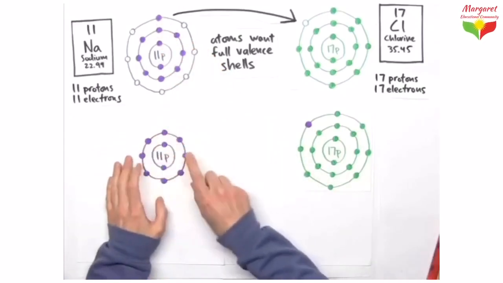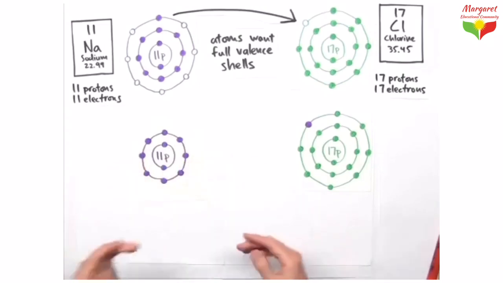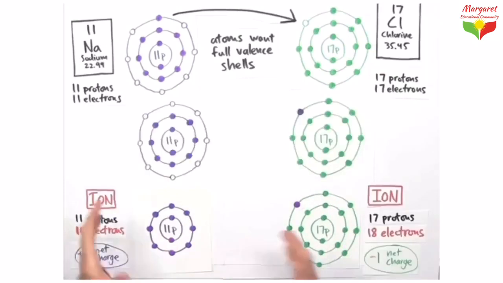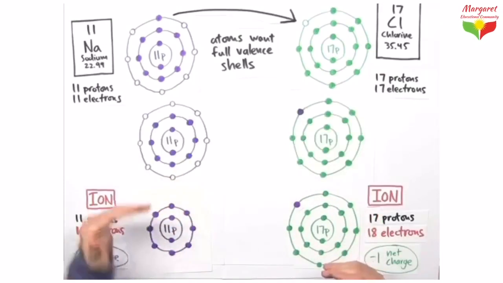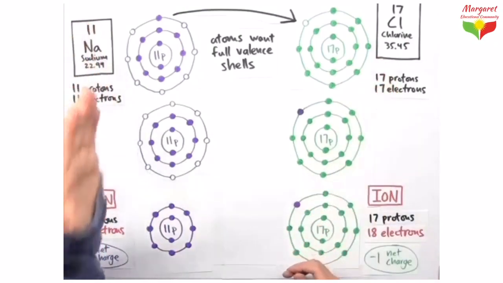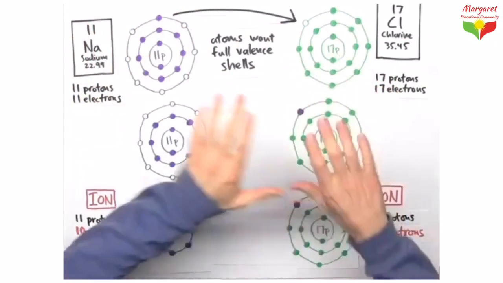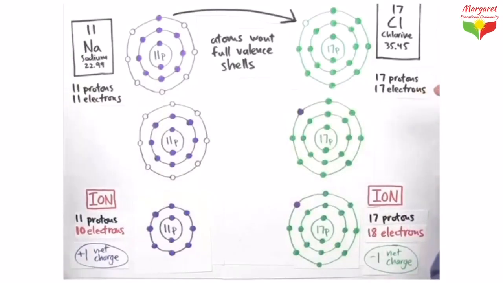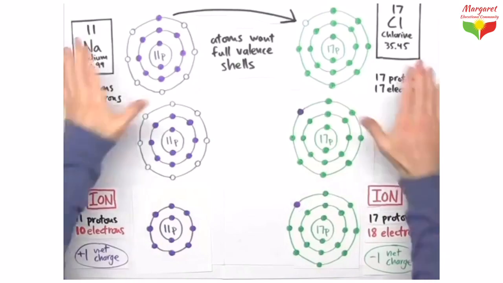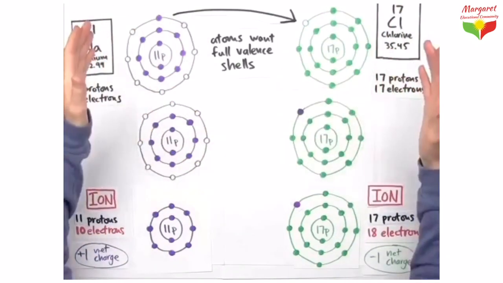It's full and sodium's happy. So this is what we end up with. And that's it. Now I want to say how this is going on one more time, really quick, step by step. So we start out with sodium and chlorine. They are both neutral. They have the same number of protons and electrons, but they are both unhappy because their valence shells are not full.